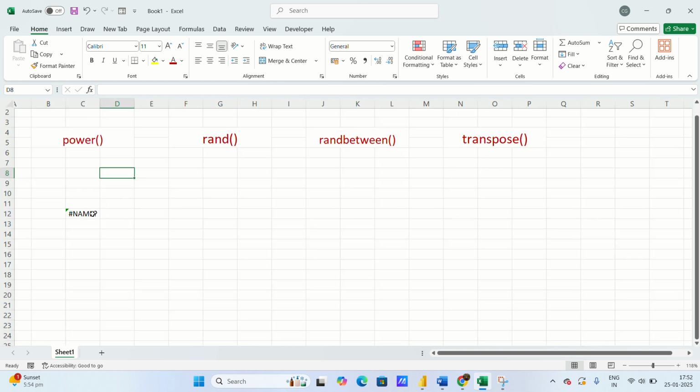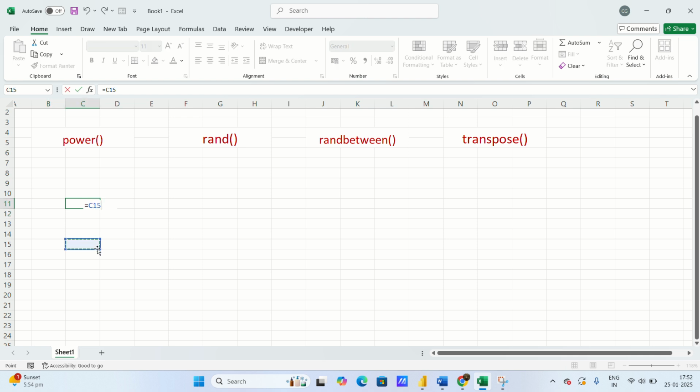Okay, now what we have to do is press equal. Wait, this formula has already been applied, so I will cancel it from here.